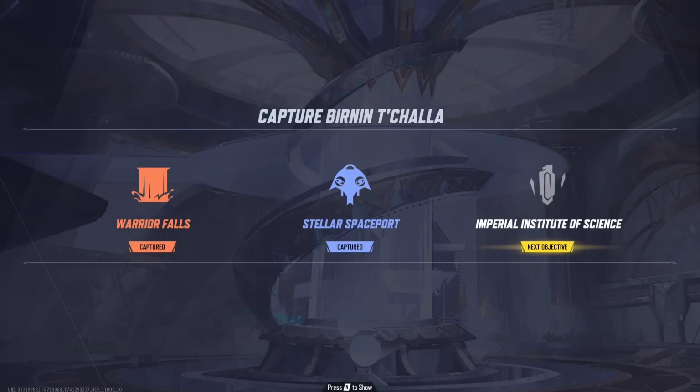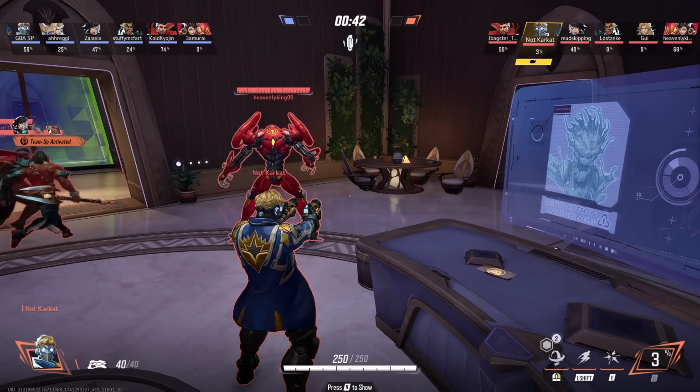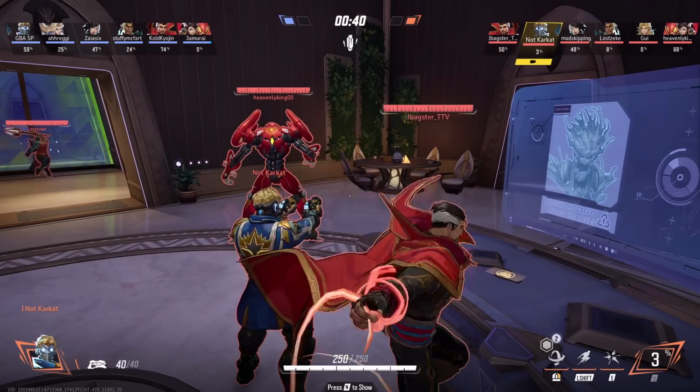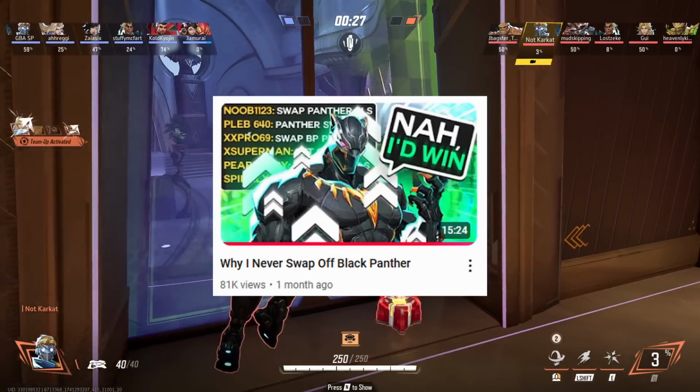I've also gotten the question, why can't you one-trick Panther up through Celestial and up to Eternity? This is why. Any good team in Celestial, or God forbid Eternity, is just going to do this, and it's going to be completely unplayable. So, unfortunately, we swapped to the Star-Lord. I got a decent amount of flack, potentially deserved, for my video where I said this is why I never swap off Black Panther.